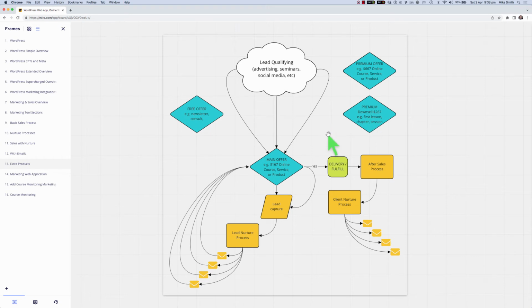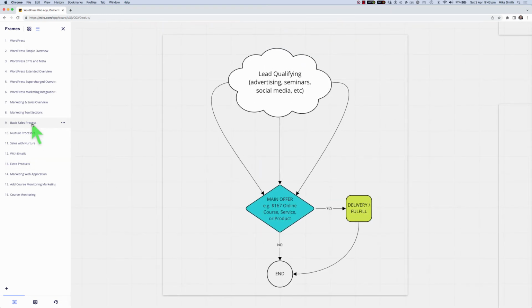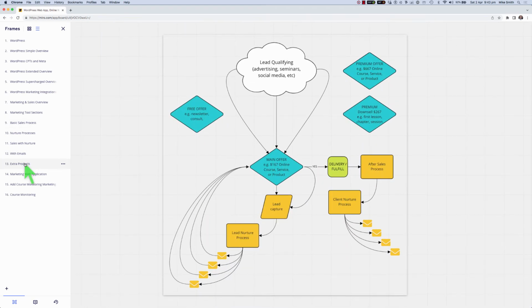So we're now considering the other offers that we have available in the business and how they might all be brought into the sales process. Okay, so this is a more sophisticated version of our basic sales process. We started from here, very easy to understand, and we are now thinking about extra products, and also keeping in contact with both our clients and our leads.